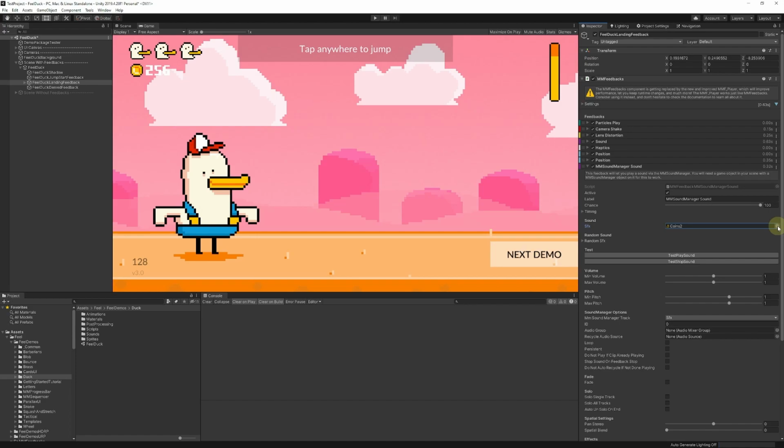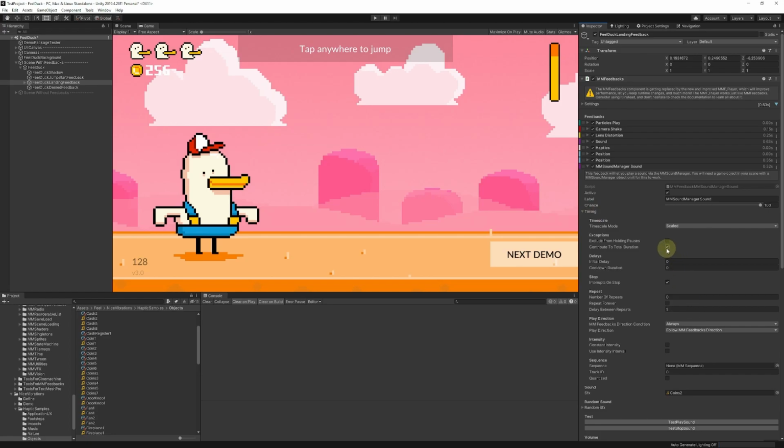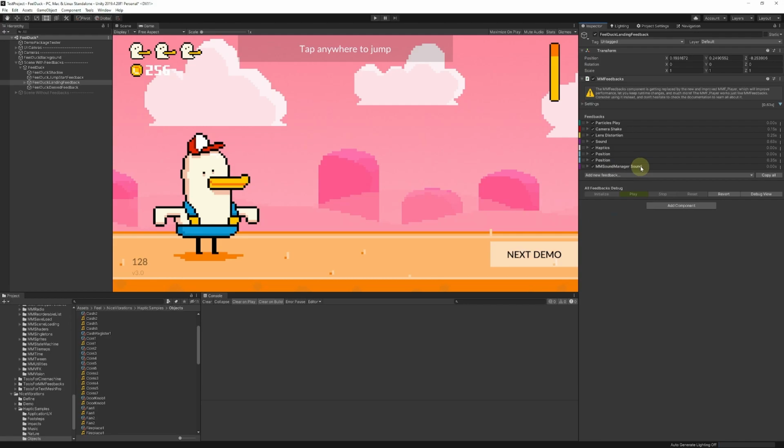What happens sometimes is that sounds have a long silence at the end, and you don't want that silence to actually contribute, and maybe that coin sound is actually not 0.3 seconds. So I can just say, timing here, don't contribute to the total duration, and in this case, it won't wait for that to finish the player sequence.